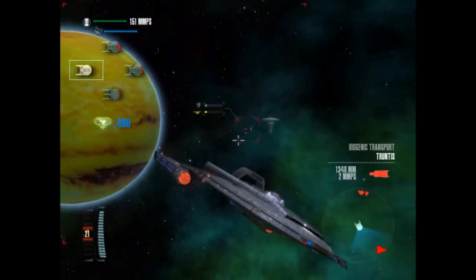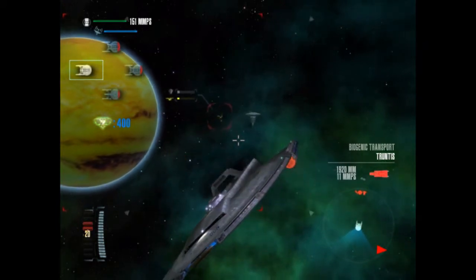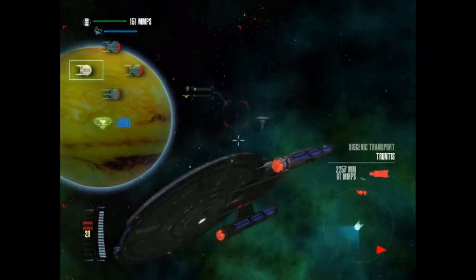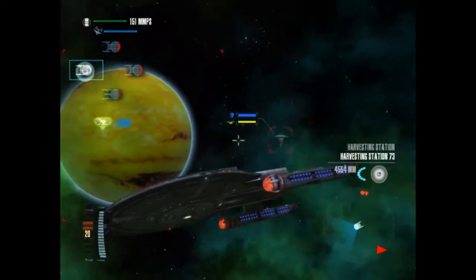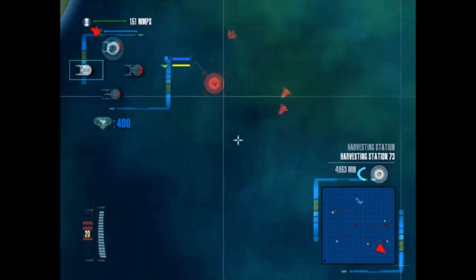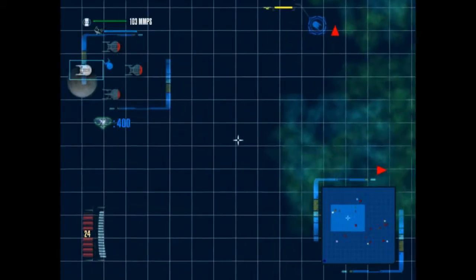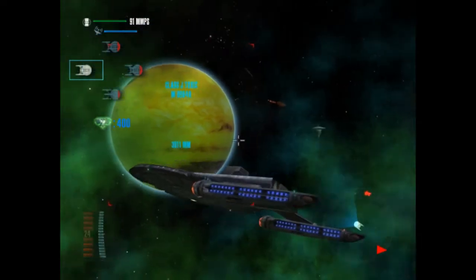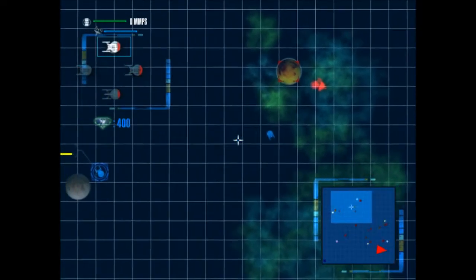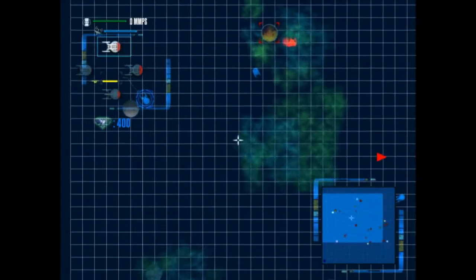Destroy it. Hit it. Got it! Romulan target destroyed. Oh, actually, maybe I should get rid of the ships for the station. How's Enterprise doing? Enterprise on station. Good. It's clearing the area.